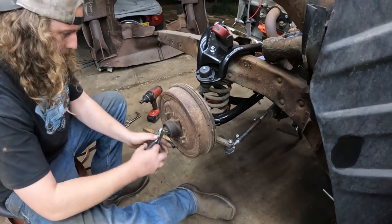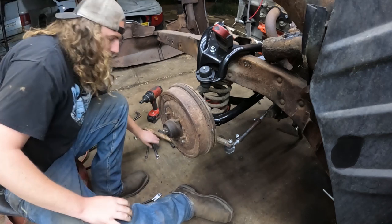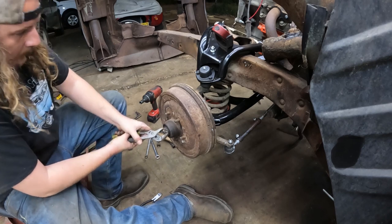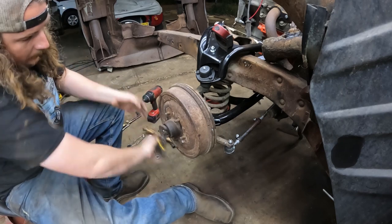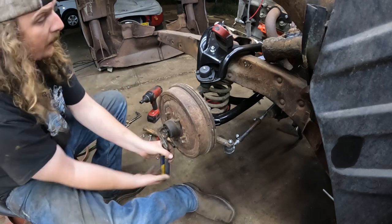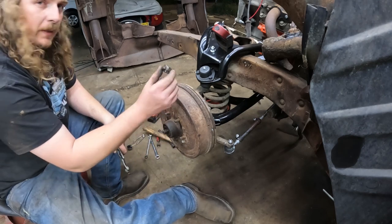Yep, she broke. So this cotter pin basically just holds the whole mess from coming loose. This big nut is not supposed to be tight. We'll see how it goes. A little snug. There we go. Peel this off, and this thing is going to come apart in a hurry, as long as the brakes aren't so out of adjustment that it's fighting the drums. But I'm optimistic. I already did the other side, it came off not too bad. In my experience, these nuts you want to keep.